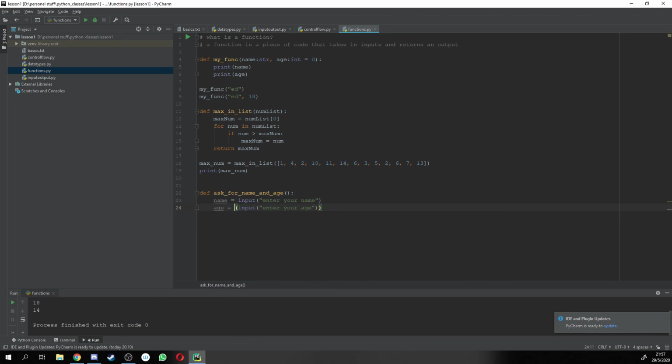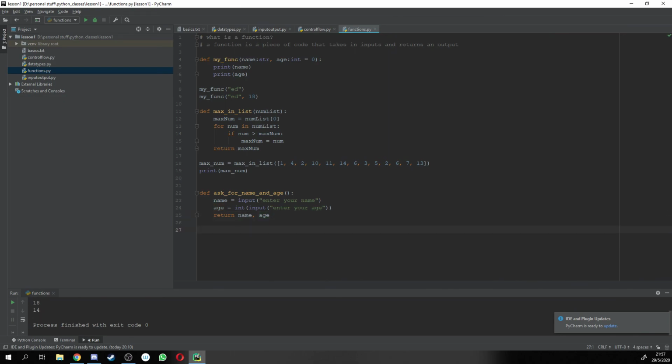Okay. So you can just use it. Then after, I can return name, comma, age. Okay. So now I'm returning both values.